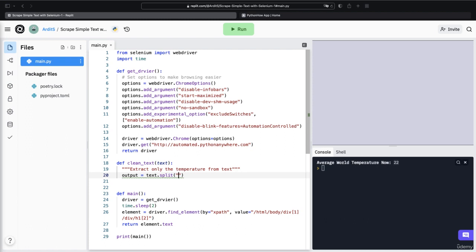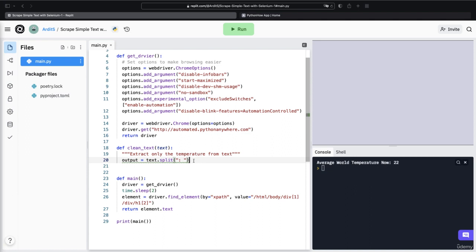We want to split it at this character. There is a colon and there is a space. Now this will give us a list, because if you split some text, so let's get this text, put it there and apply split like that.